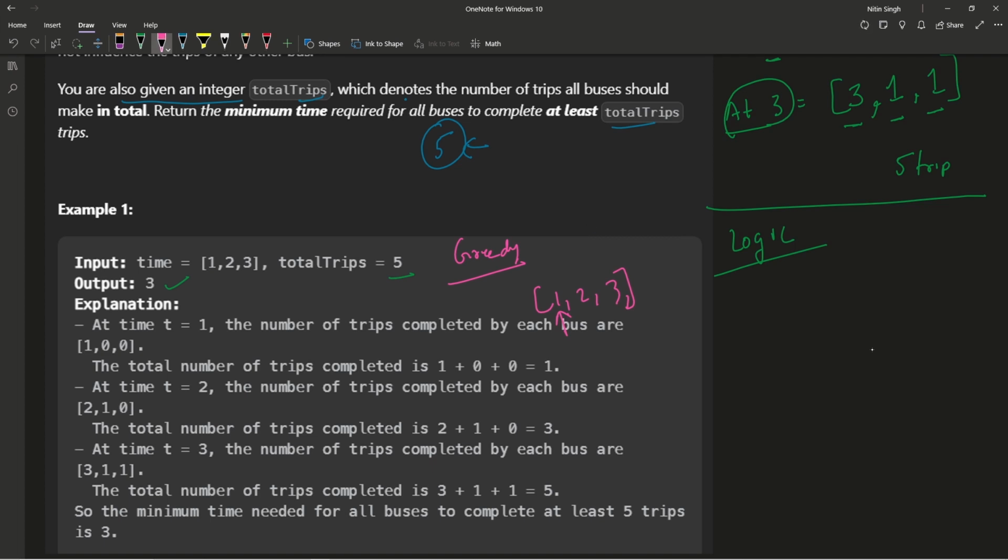How will you come to know how many trips it should complete? Here it completed 3 times, right? But how would you come to know? It's going to be really hard. You will have to backtrack, or you will use a hash map, so it's going to take more time complexity. But there's a best solution, that is nothing but the binary search solution.